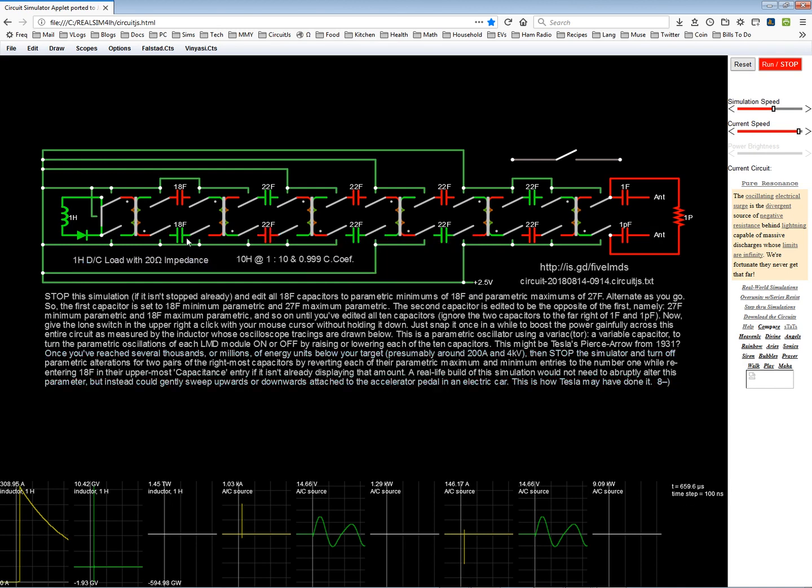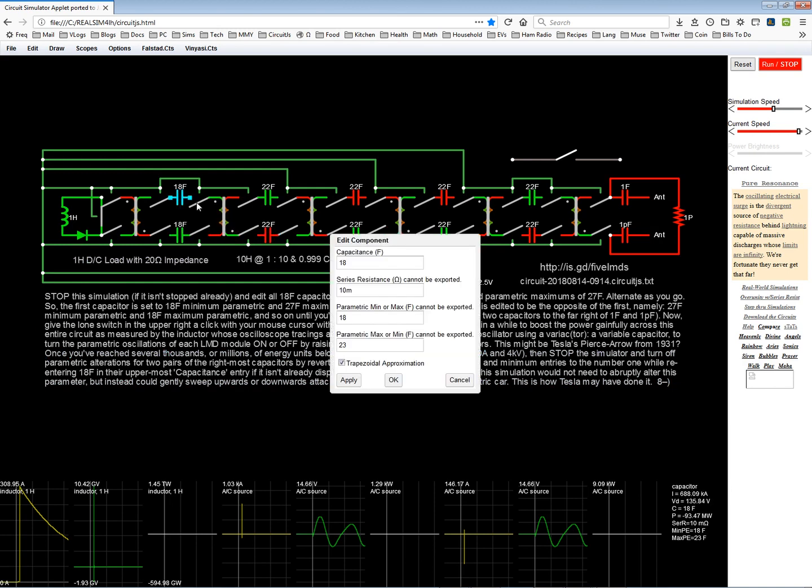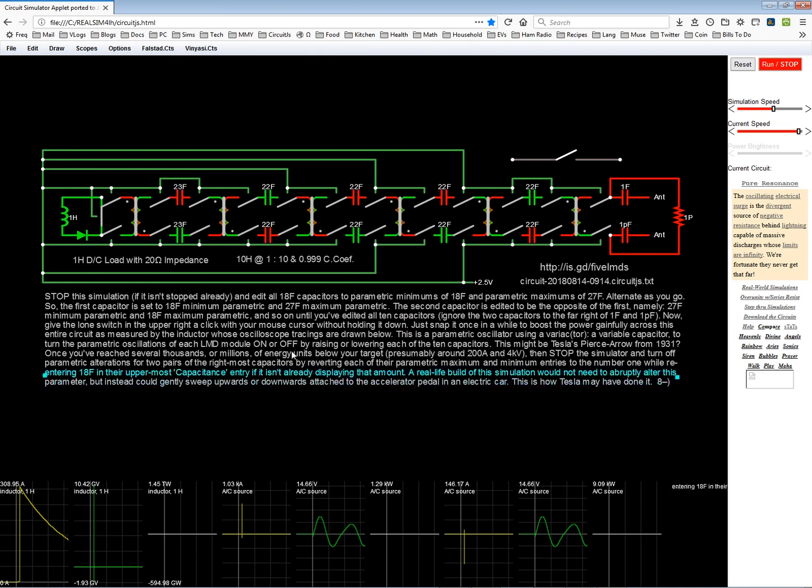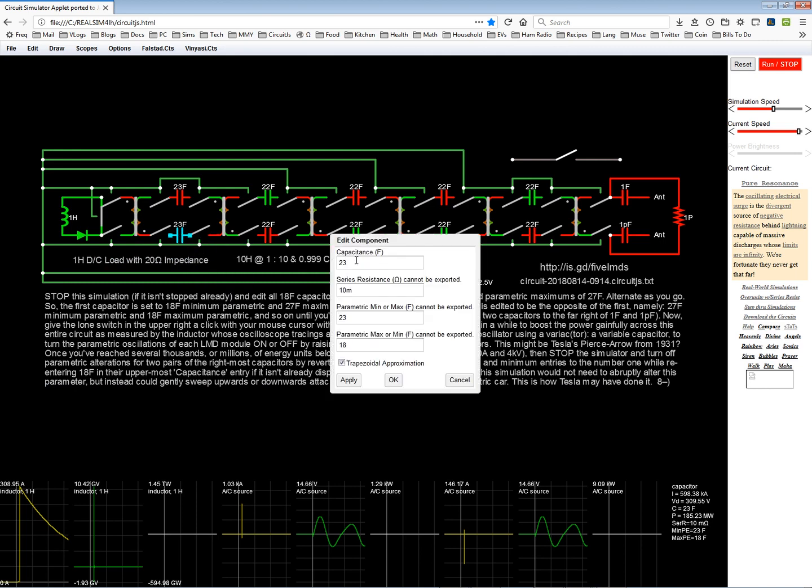So when you build it, you'll have to find what works for you. And obviously, oh, wait a minute, that was 3.